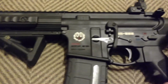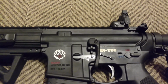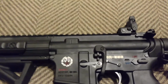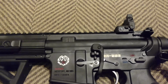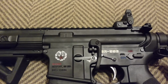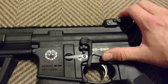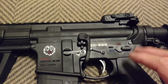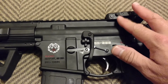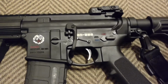But I did have a little red dot Sightmark optic on here, but pretty much every time I go to use it, the battery's dead, so I just took the thing off, and every now and then I'll put it back on there just to play with it. But I like to run it with the regular old iron sights. Again, these are similar to Magpul, but not Magpul obviously, but very nice for factory sights. But that's pretty much it.